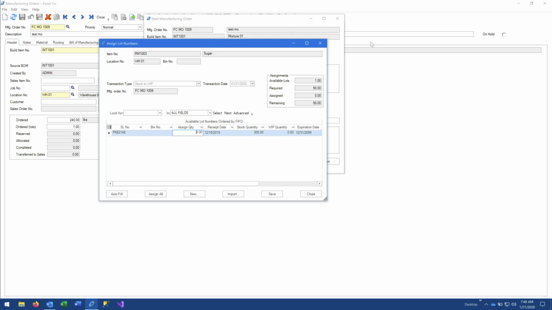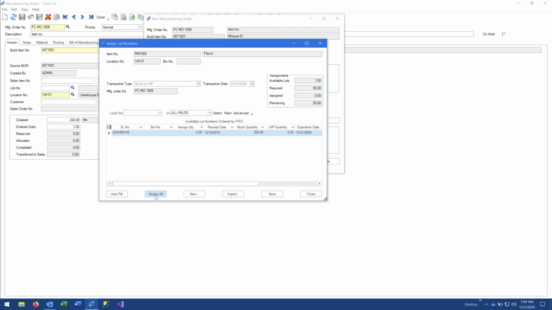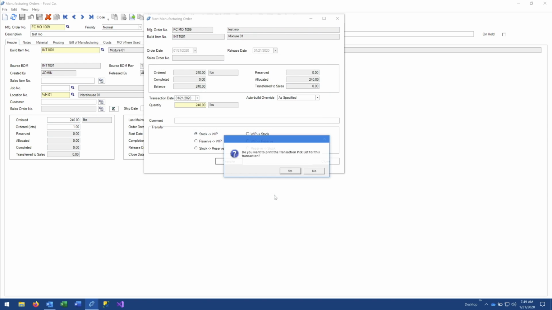the quantity here. In this case, in this window here, the required is 50, remaining 50 because we haven't assigned anything. I could go assign 20 here, and if there was another lot number available, I would select that lot number and put the remaining 40 there, 30 there, and the whole quantity would be assigned. So once I say 50 and tab out, you see that required is 50, now assigned is 50, remaining 0. I save that, and the last one, assign, and I can hit assign all, save.